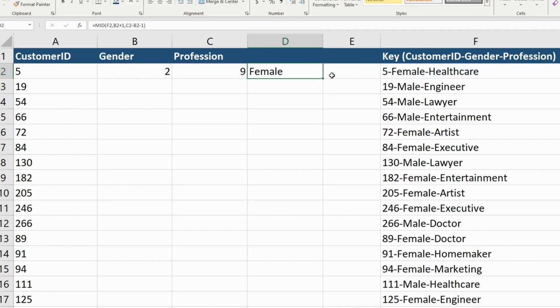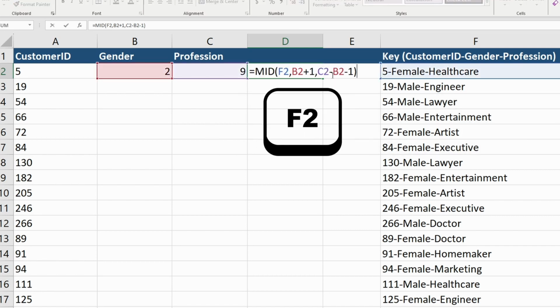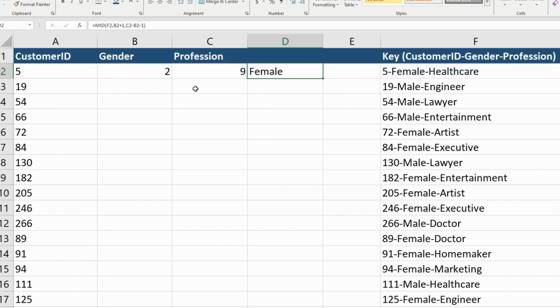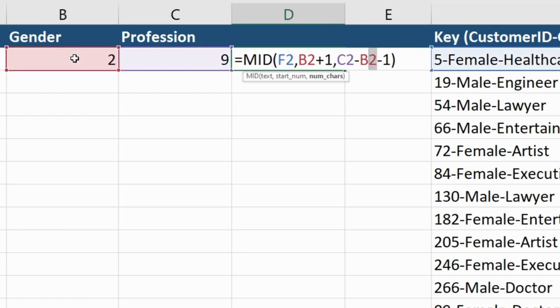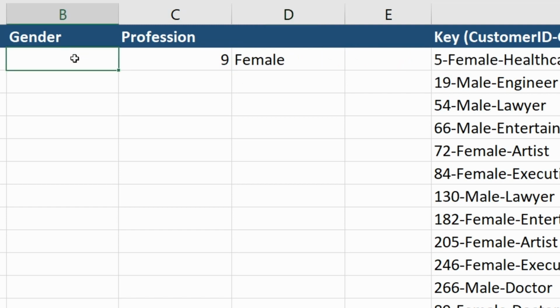Now let's start combining these formulas into one mega formula. We will use F2 to go in edit mode. First we will see how many times B2 appears in this formula. So we have B2 here and B2 here. So it means that each time we will have to replace the whole formula of B2 with this formula. Press F2 to go into edit mode and copy this without the equal sign. And each time there appears B2, we will just paste this here. And if we remove B2, we can see our formula still works.